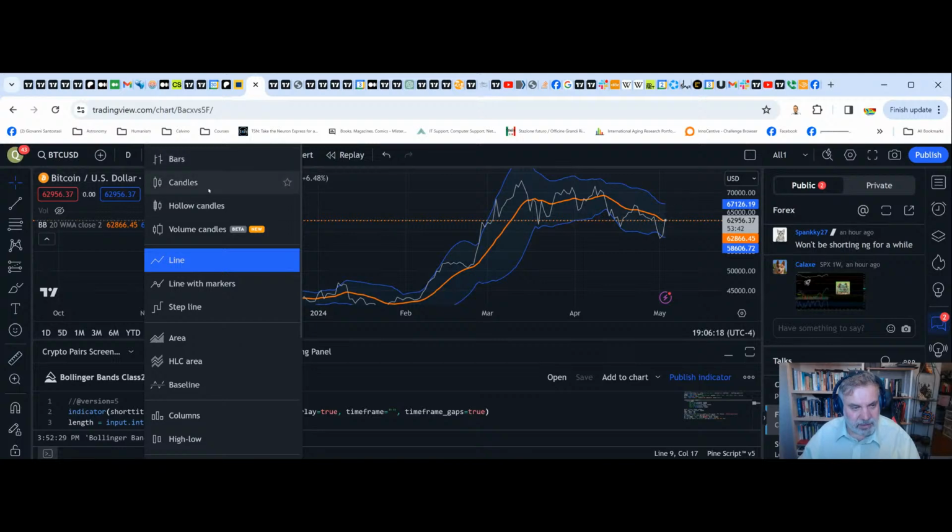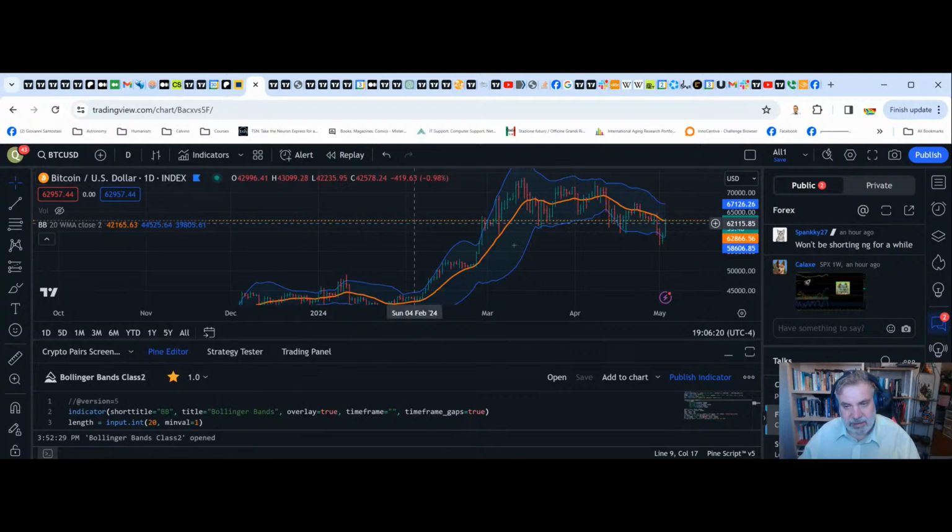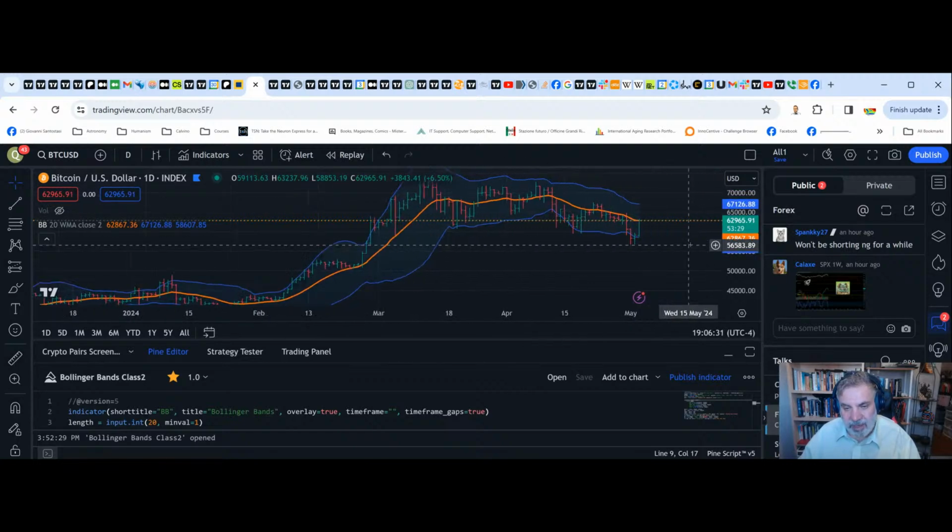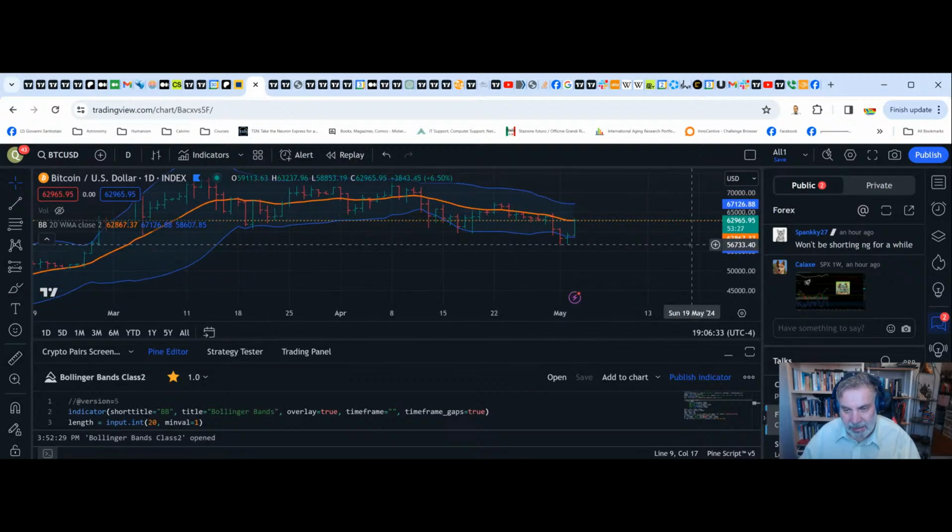You can go, for example, under bars. It will show you these, where it's literally like a little bar, and you can see the red ones and the green ones. Again, if you don't mind me giving you a little review or introduction, it is green when, so what are open, low, close.